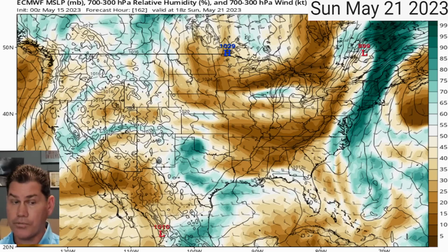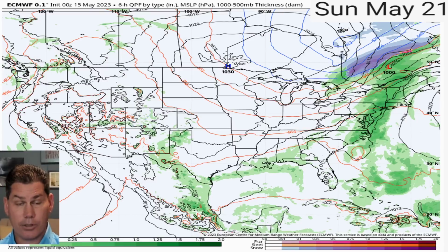But once that cold front passes, you've got extremely drier air, less humid air, and more stable air, and it's going to be feeling really nice behind that cold front. So there's your surface map as we head into Sunday, where all the rain will be, and where it's clear behind that front, it's clear skies, right? You got high pressure starting to build, and that's going to be significant.